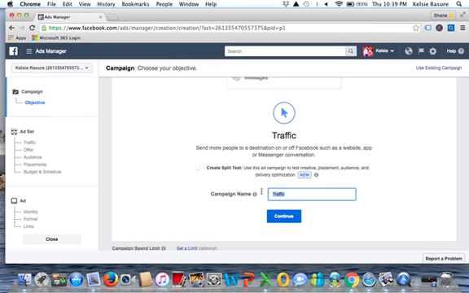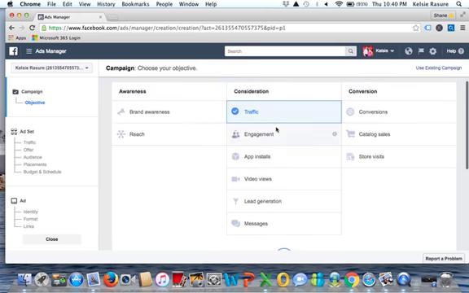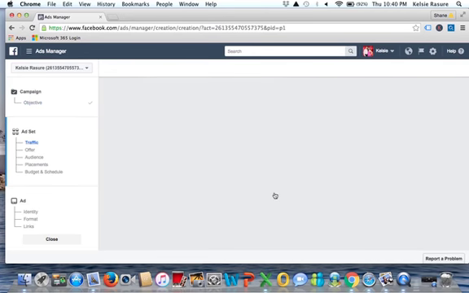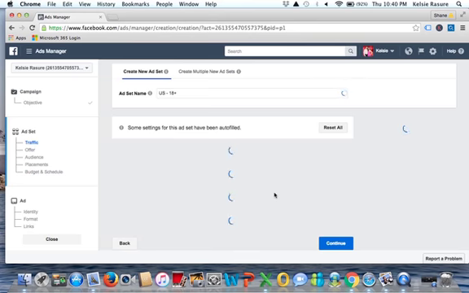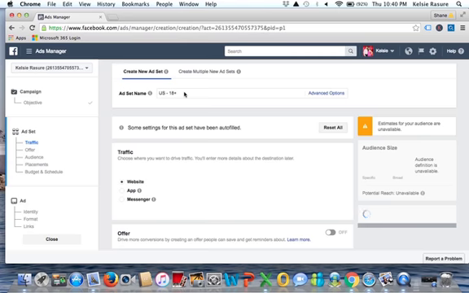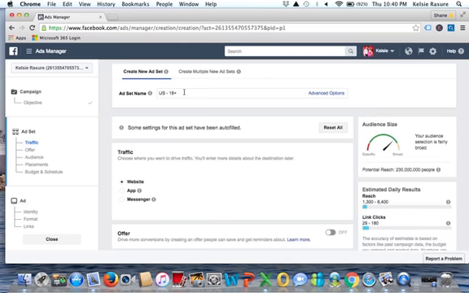So typically whenever it's campaign, I just name this particular thing whatever the ad is that I'm running. So this particular objective, I've chosen traffic, so I just name my campaign traffic. And you'll see how I specify it here in just a second when we have to name the ad set and the ad name. So for demonstration purposes, I'm going to do an ad for an open house. So I've signed up for a couple of different open houses this weekend and I want to promote that on my Facebook page. So what I'll do is I'm going to name this ad set Open Houses.